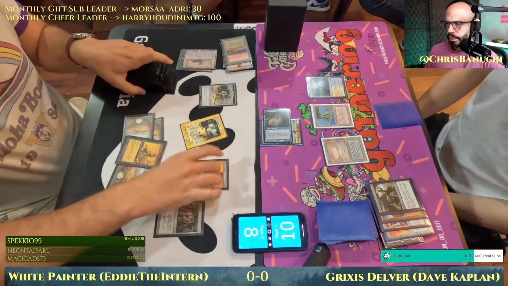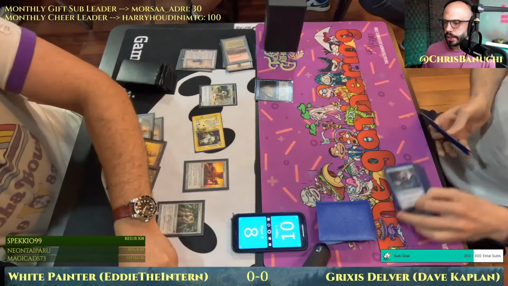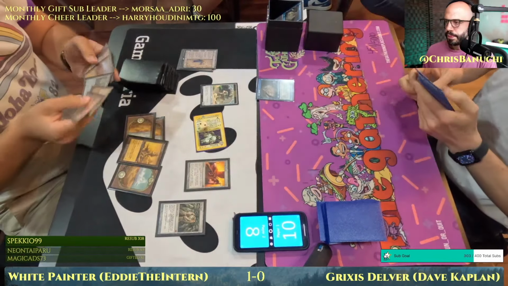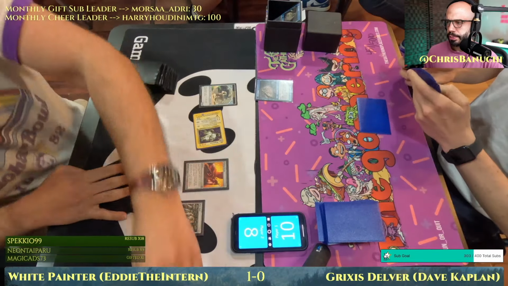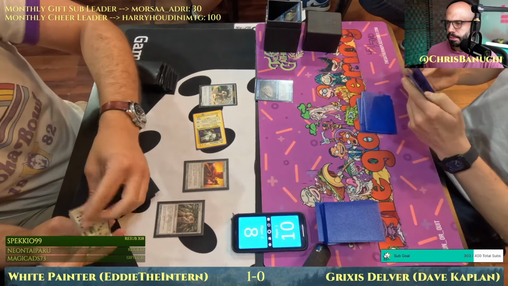They're 6/6s, so I'm swinging with them. All right, Ancient Den turns them into 6/6s, and we swing for the kill. Game one goes to Eddie, the intern. Game one goes to Eddie. Been hanging out with Eddie long enough to know that this mono-white Painter deck is pretty damn good against Delver. We'll see how game two plays out.